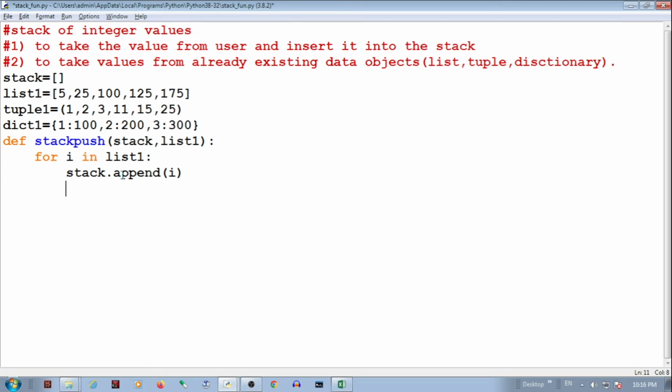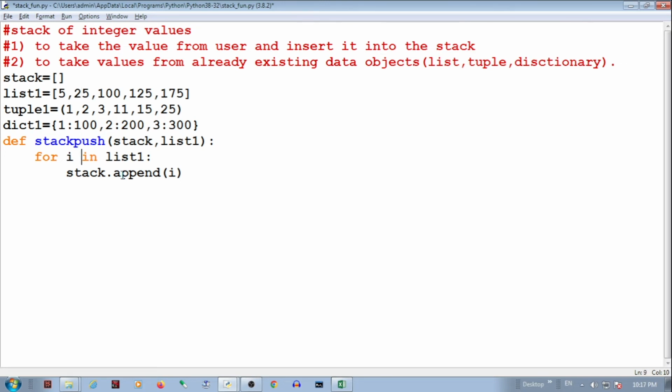Now what happens if it is asked that only those elements should be inserted which are divisible by 5, or divisible by 45, like that.